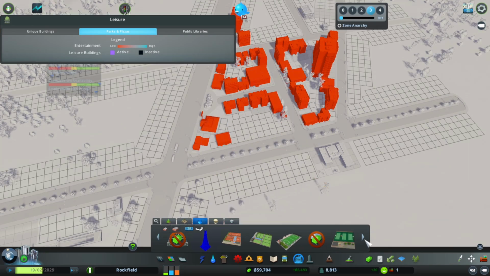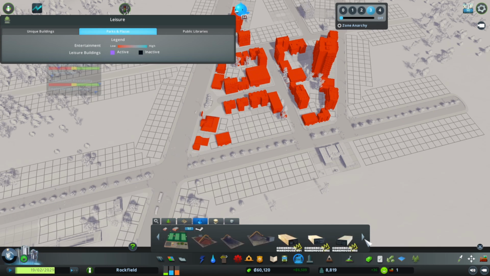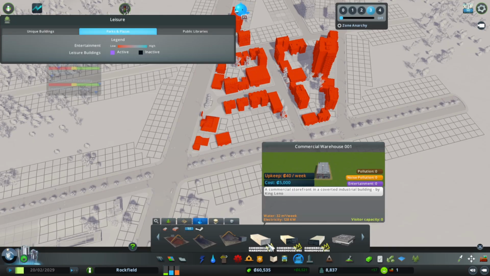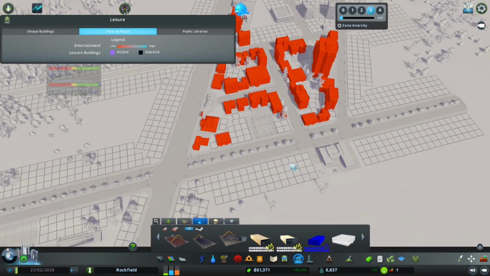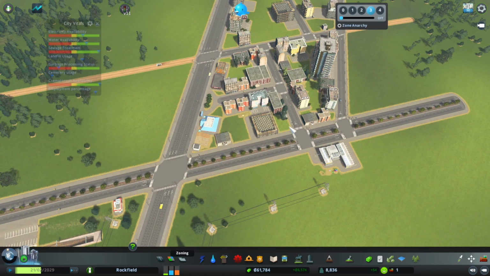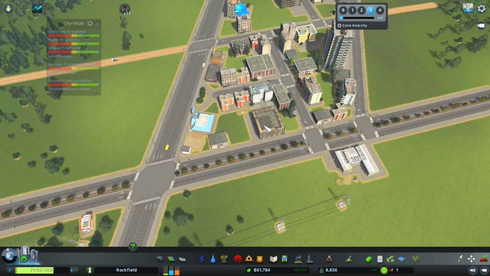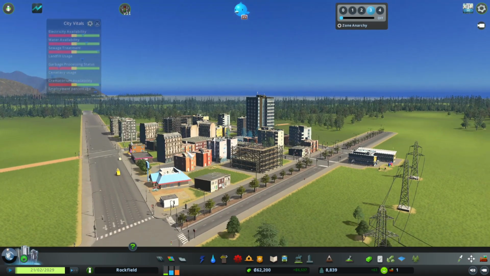We really got some strange things here. We managed to get some really strange things, like a commercial warehouse. We really enabled or downloaded some strange mods for this. Okay, that's okay.